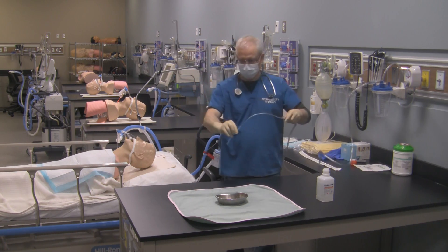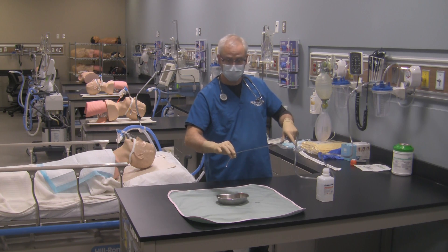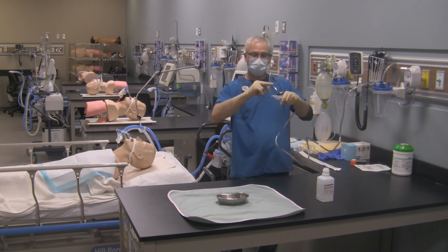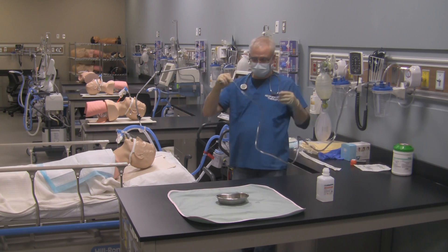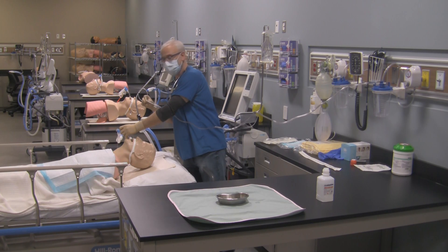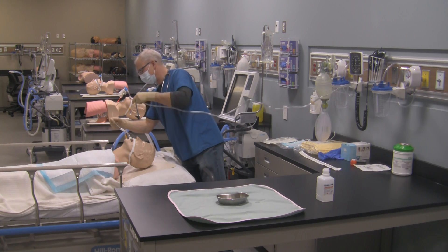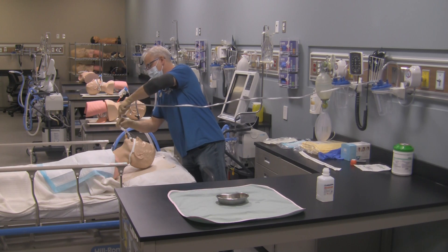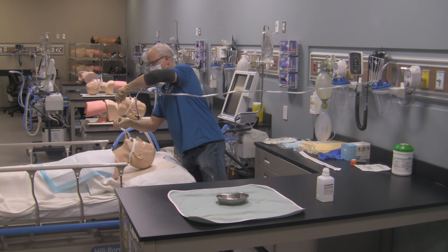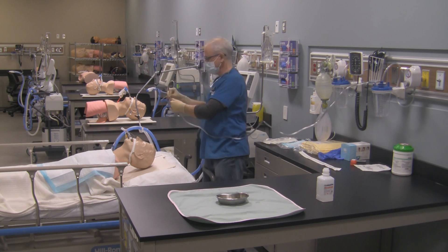Make sure the FiO2 on the ventilator is set to 100% if they need that boost of oxygen because they're desaturating. Lubricate, suck some secretions out, make sure nothing from your suction tubing touches your sterile field. Loop the catheter so it's not hanging there. Go up to your patient, tell them you're going to suction them out. Disconnect them from the ventilator with one hand — the alarm silence should be on. Don't apply suction, but feed the catheter down the endotracheal tube until you hit resistance. Pull back a centimeter and then apply suction, withdrawing the tubing. You can rotate it as well.